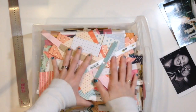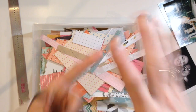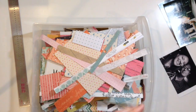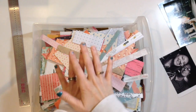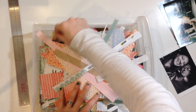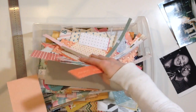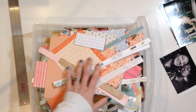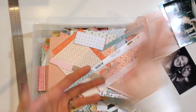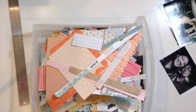So anyway, I'm going to pick papers, and when I do the process video and you see me actually making it, you'll see why I picked what I picked. I'll try to explain that a little bit more. There's a few different ways that I could go about doing this. I probably don't want to make it too girly, but we'll see. So that's where I'm thinking, and I hope you guys are excited to come along with the ride.